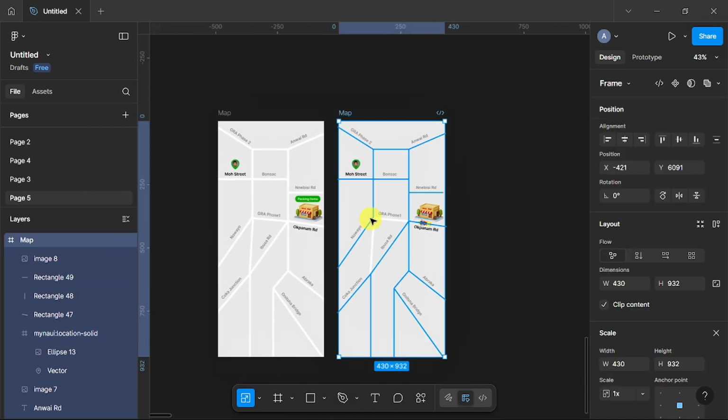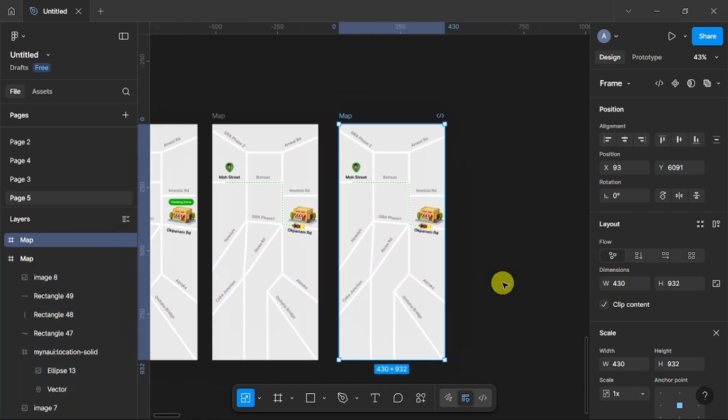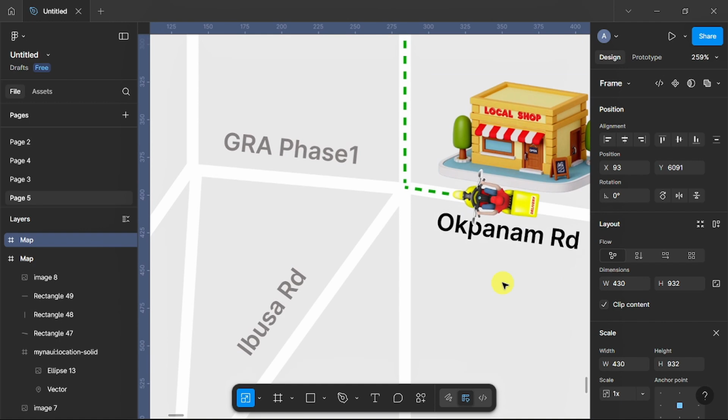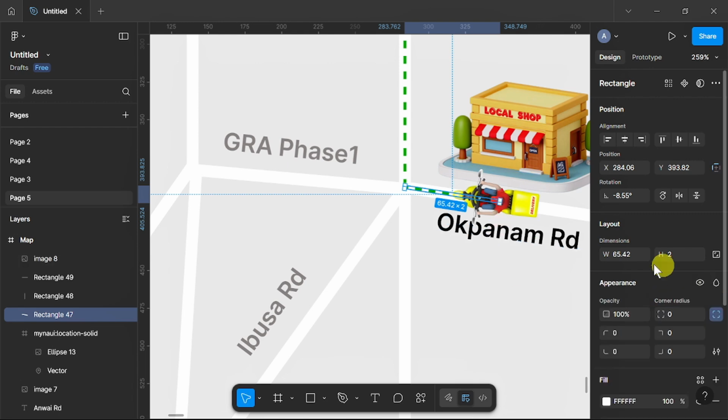Now you duplicate the screen here. Once you duplicate the screen, the next thing you're going to do is come here. You see this rectangle shape, you click on it, then remove this. Then you hold on control, right?